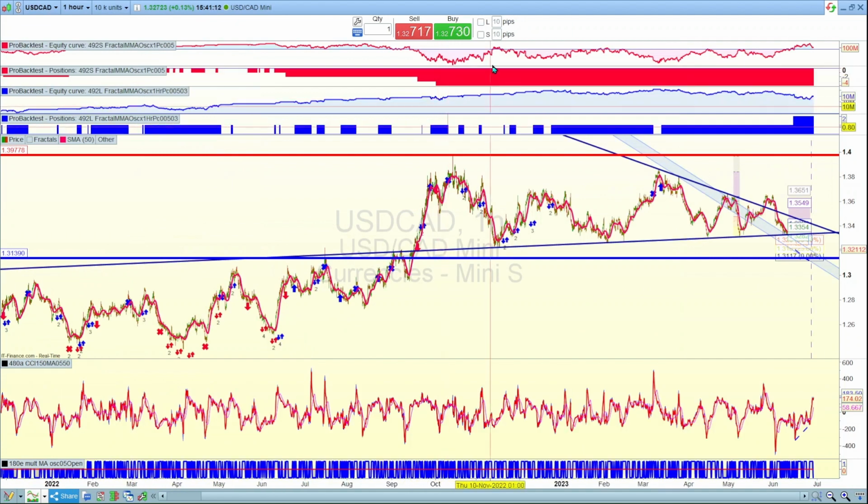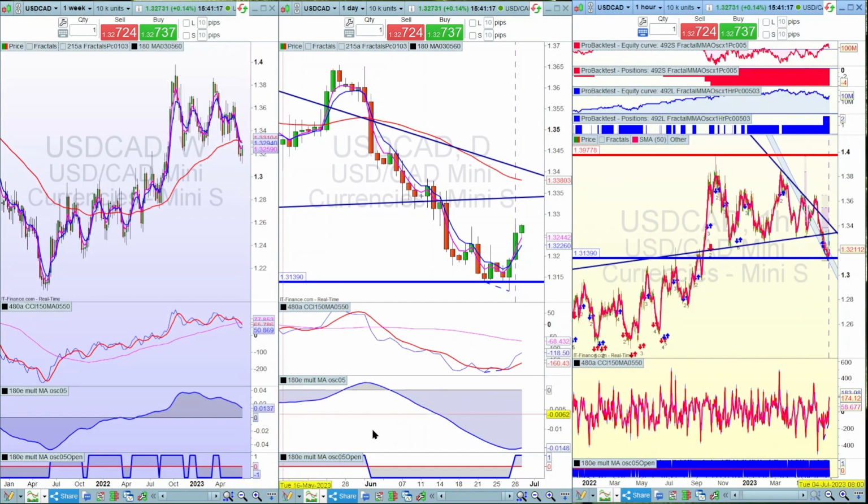If I zoom out, there's a short backtest there and a long backtest. Again, we don't use stop losses, but to avoid that averaging down, we again must trade in the direction of the weekly and daily when they're aligned. So at the moment, don't trade any programming or any strategy until you see these weekly and daily and hourly indicators align.